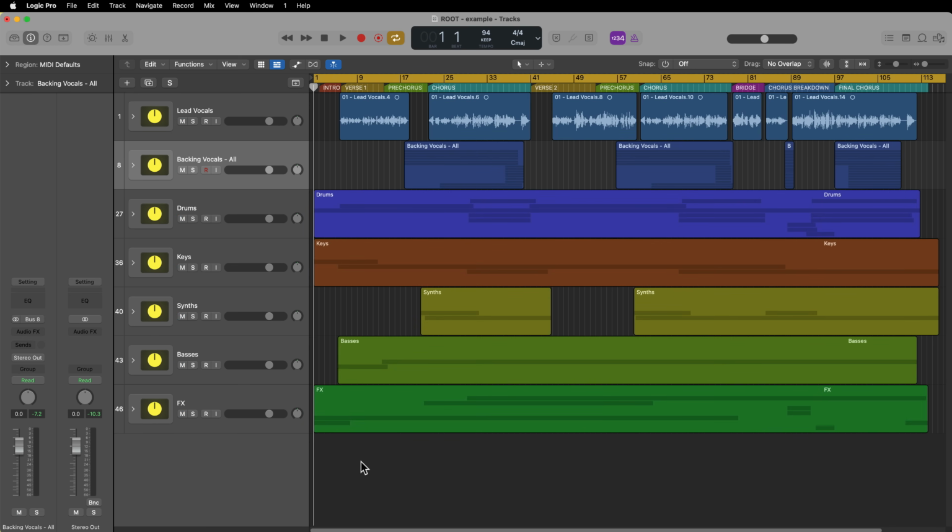If you're working on a big project where there's a lot of different instrumentation from song to song, but it's like an album or an EP, I also find this helpful because I can export each of my mix stems, bring all of the songs together with their stems, and then I can very quickly A-B the drum stem on one song with the drum stem on another, or the vocal stem on one song with the vocal stem on another, and I can do a stem master for the final step instead of doing everything in individual Logic projects.